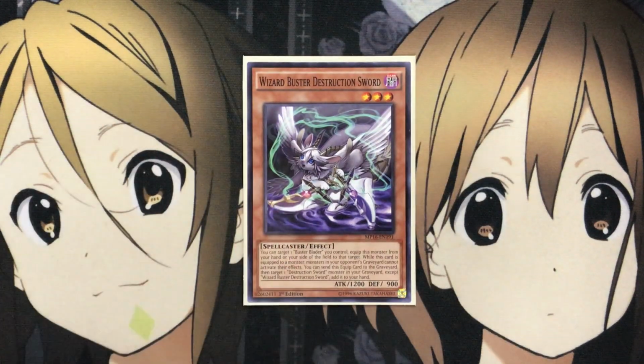And then for the rest of them, I just run 1 Wizard Buster Destruction Sword. You can target 1 Buster Blader you control and equip this monster from your hand or your side of the field to that target, and while this card is equipped to that monster, monsters in your opponent's graveyard cannot activate their effects. And you can send this equipped card to the graveyard and target 1 Destruction Sword monster in your graveyard, except Winged Buster Destruction Sword, and add it to your hand.